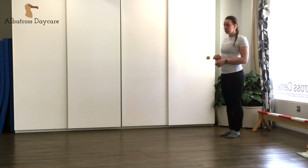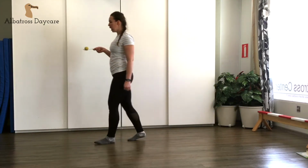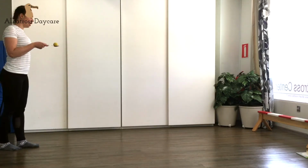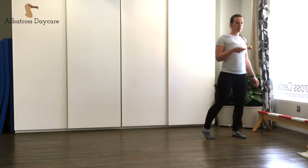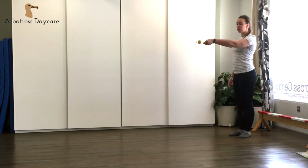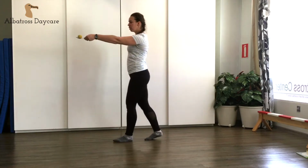And if you feel comfortable with the ball on the spoon, you can try to walk around. So let's try to walk. We're going to walk on one side, and then we're going to make a little turn, and we're going to walk back. We can always swap the hands as well. And we can also put the hand in front of us, so it's going to be a little bit trickier. So let's try to walk with the hand in front of us.